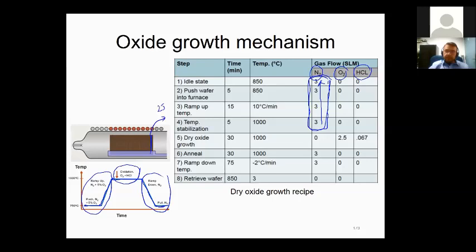But also it's an inert gas, it will say that, okay, don't start oxidation as of yet. So you see, these are the minutes. We're ramping up, and this is where the growth of the oxide takes place. And that's why we flow in the oxygen, and we somehow flow in the HCl gas too. That's something we will be talking about as well.